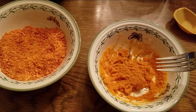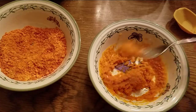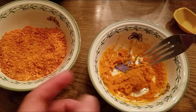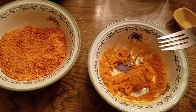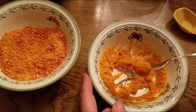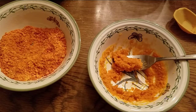So I think it probably will be worth grinding this up into a better powder. But it's definitely workable. I wouldn't want to use more water to better rehydrate those bigger pieces, because then it would be more soupy than I want it to be. So I do think the best course of action is to grind it into as fine a powder as you can, and then it really does rehydrate wonderfully. So these are delicious.